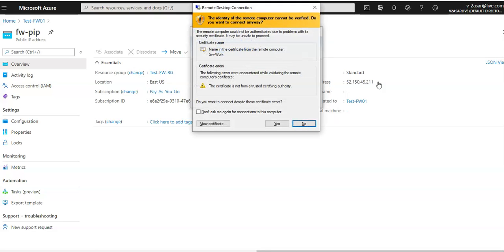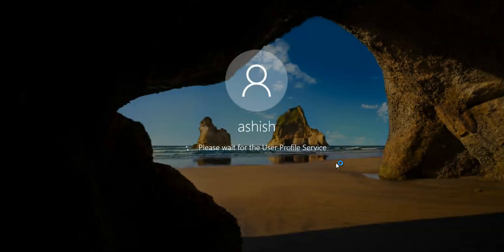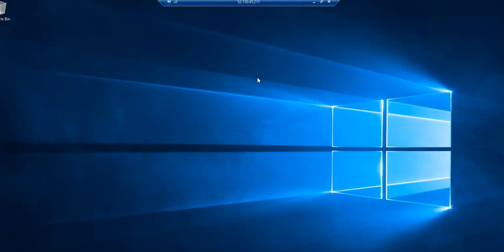You see that I'm connecting from the public IP address of my firewall to my VM that I created because of the DNAT rule that I created. It is taking me to the desktop of my VM. I'm logged on to the VM.